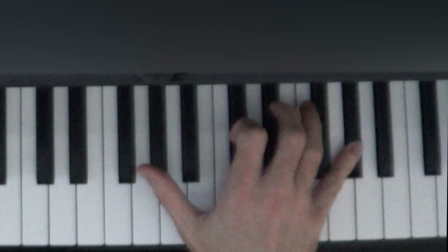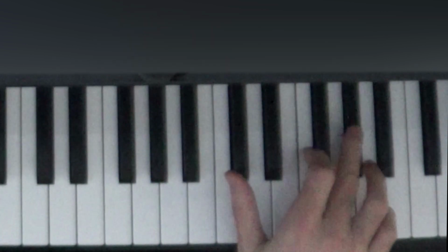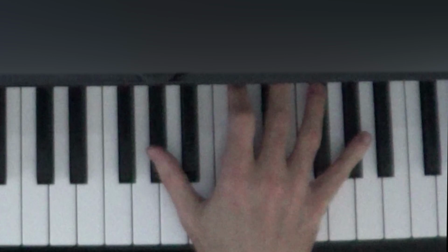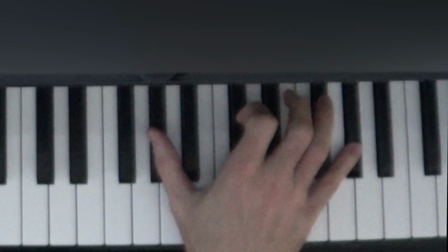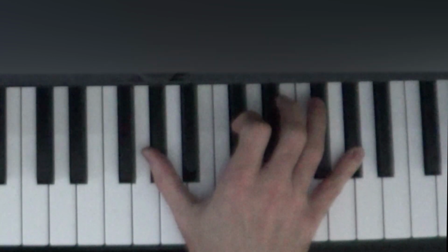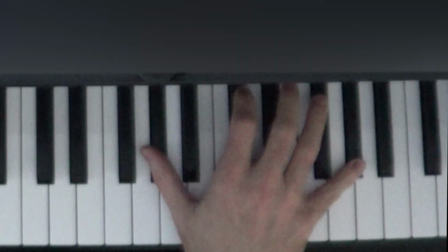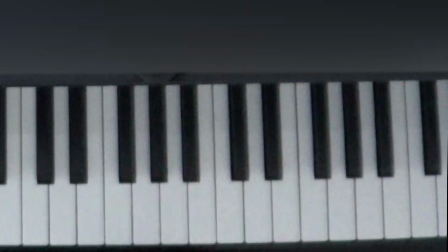Now, the pinky is on the G sharp that's the third one down from the top of the piano keyboard. That's when we're playing with our pinky, and one octave down from that, we'll be playing with our thumb. Those are our opening notes, and we're going to play them nice and loud.